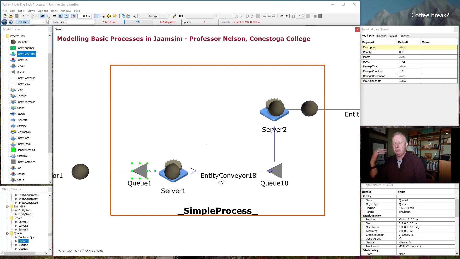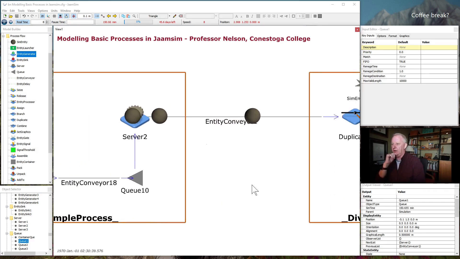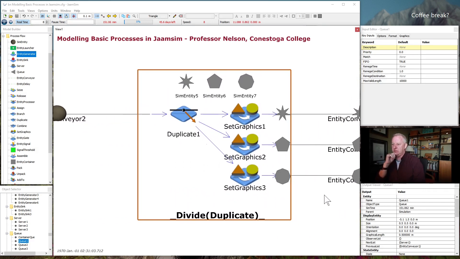So if you were to model a basic value stream map or take essentially your value stream map and model it using JAMSIM, you wouldn't need anything more complicated than an entity defined, an entity generator, a series of queue and servers, queue, server, WIP, process, WIP, process, and exit to a customer. But we can do more interesting things since we're using this software package.